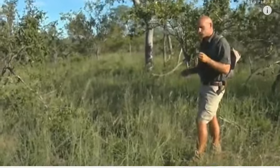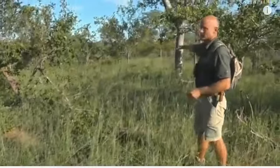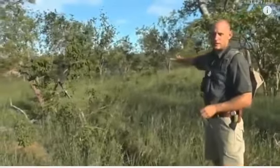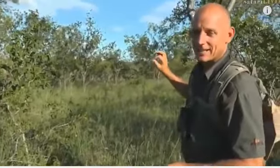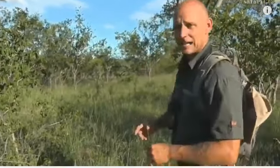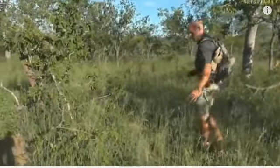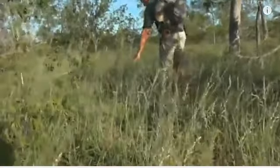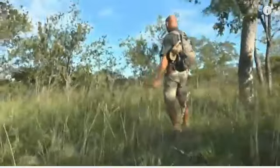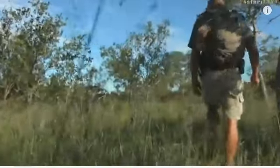For those of you who have only joined recently onto Safari Live, have a look out there at that vista that you're seeing through this thicket in front of us. And imagine everything that's green being brown and there being not a blade of grass. That is exactly what we had here in October of last year. Now, I can hardly walk through here without having to lift my legs up to get through the grass. I just want you to come at leopard eye level through this grass and have a look at how awesome this grass cover is and how it's changed. It just absolutely astounds me, the recovery ability of the bush.